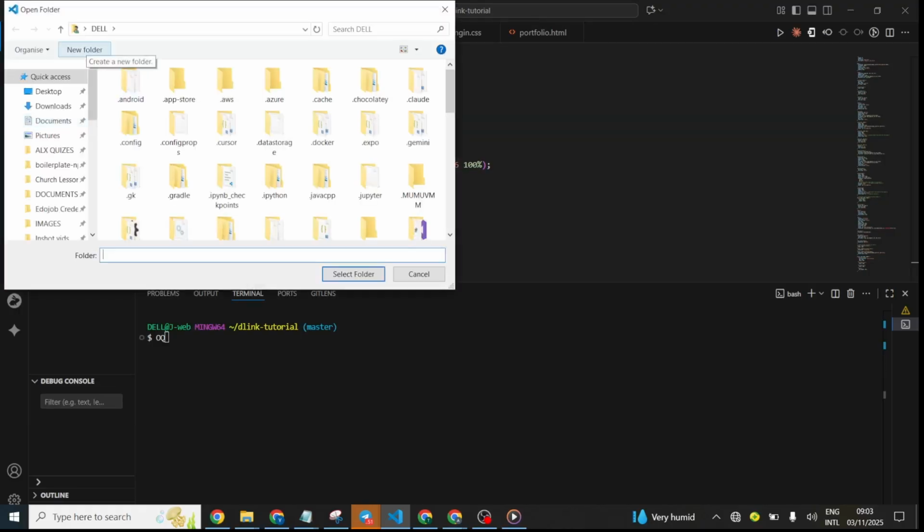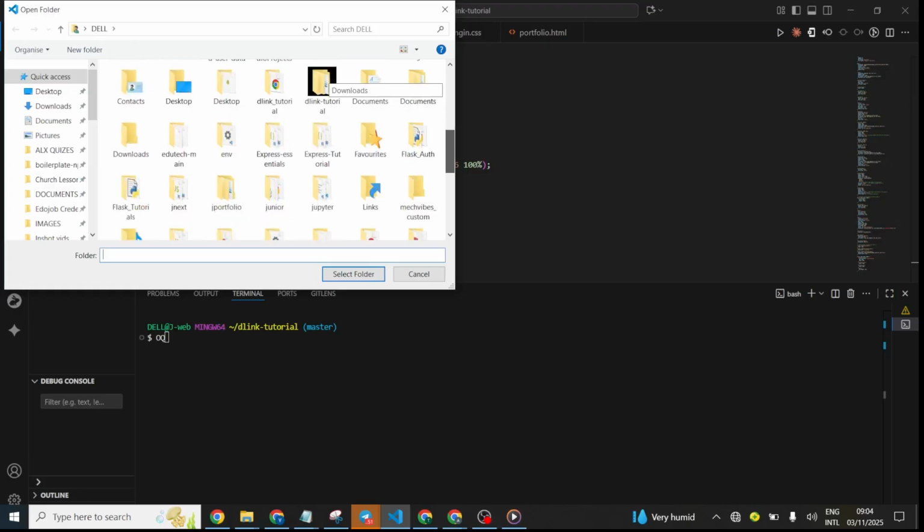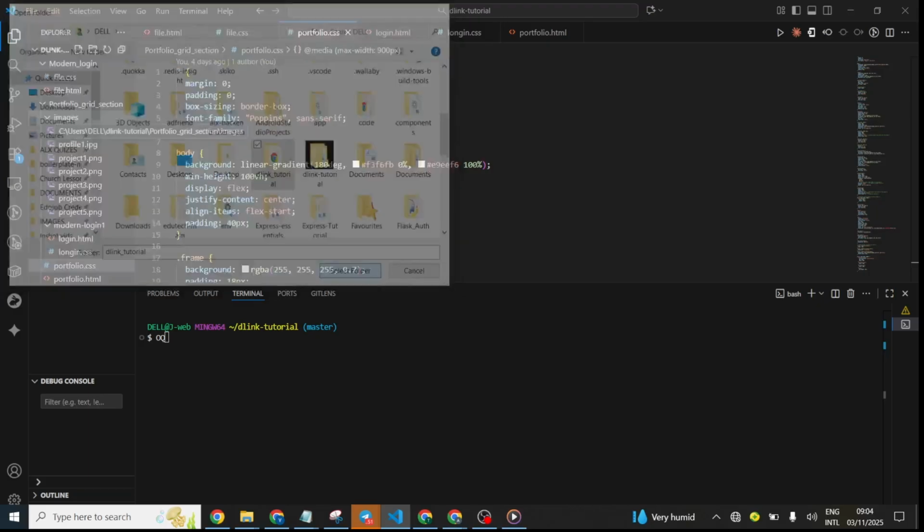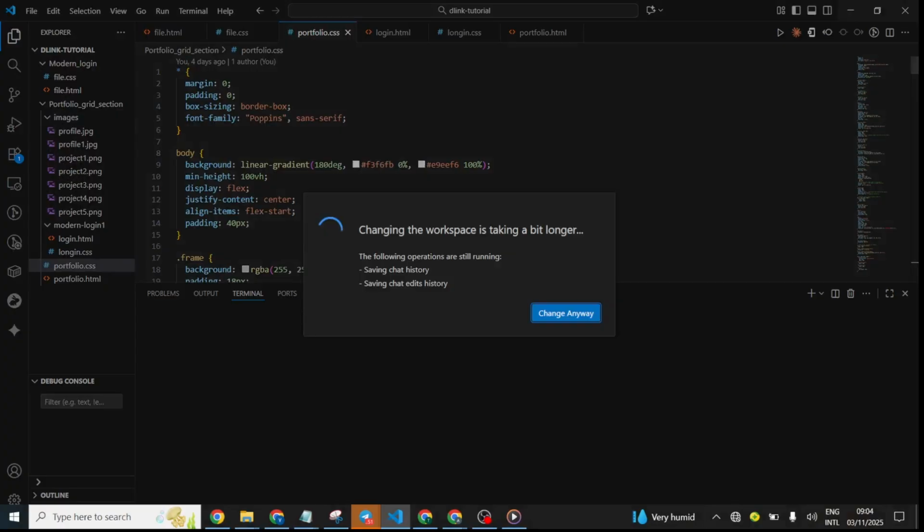If you want to start, you go to new folder. You need to create a folder for your work. Go to new folder, click on it and name it. Here I already have a folder. This is the link tutorial which I created. There are two of them actually. This particular one is the one where, once I create a project here, I'll make a video with it. You can also name yours this. What you need to do is new folder and name it, or if you have a dedicated folder already, you can click on it. If I do select folder now, it's going to open up.